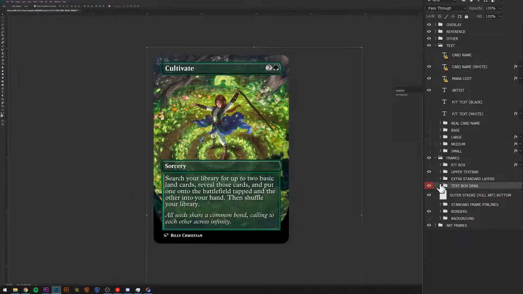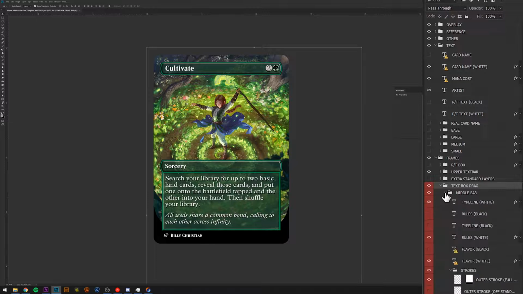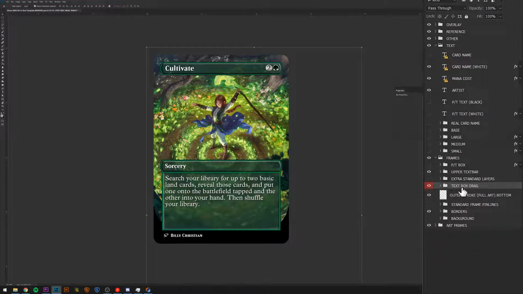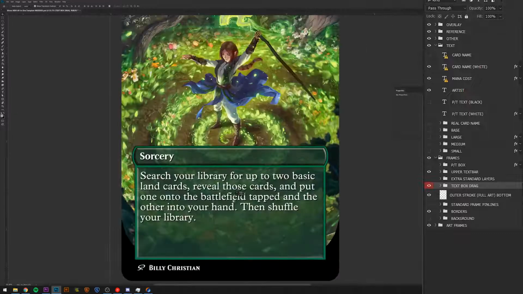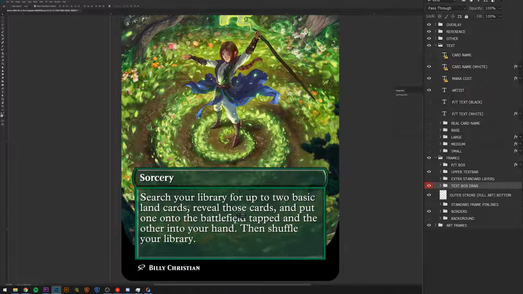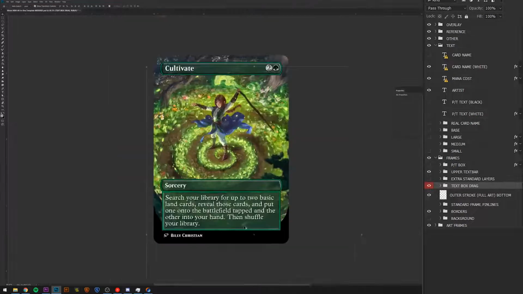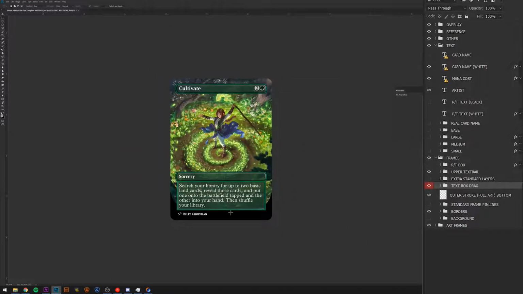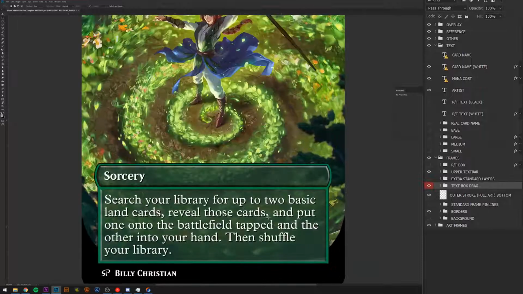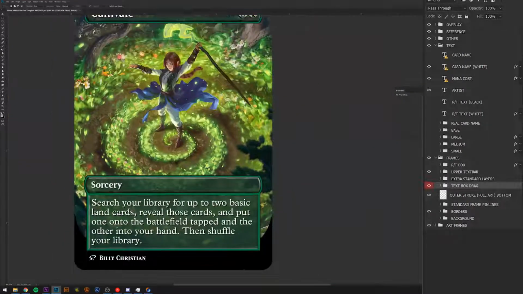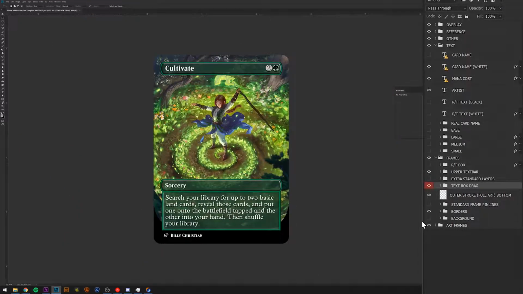So just to visualize that this is working, I'm going to go in to my middle bar layer, turn off the flavor text, and then I'll drag the whole thing down. So now it is sized perfectly to fit the rules text of this card. And it's working exactly as it should. So that ended up working really well. I didn't have to sacrifice any functionality of the template to make it be able to do this.